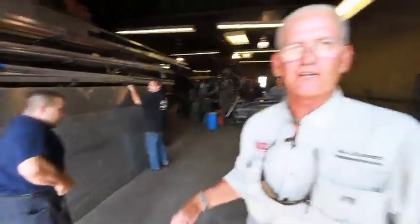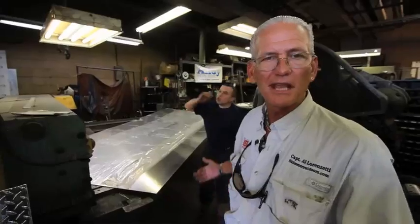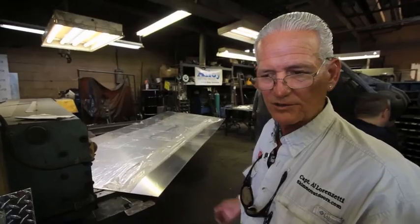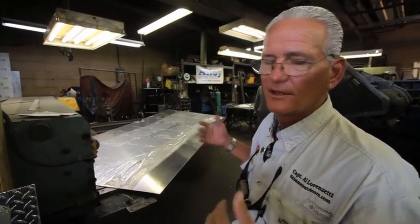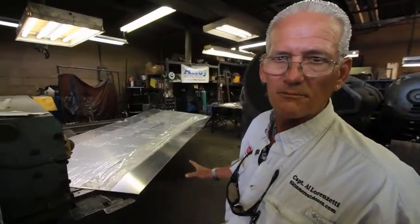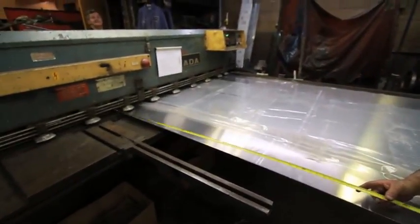Phil's going to take this sheet. It's 1/8 aluminum, which is the standard in the industry for tanks, and they're going to cut it. My tank has to be 78 inches long, so he's going to cut it 77 3/4, and then the two ends, when they're welded in, become 78 inches. So first thing to do is take the basic stock sheet and cut it.